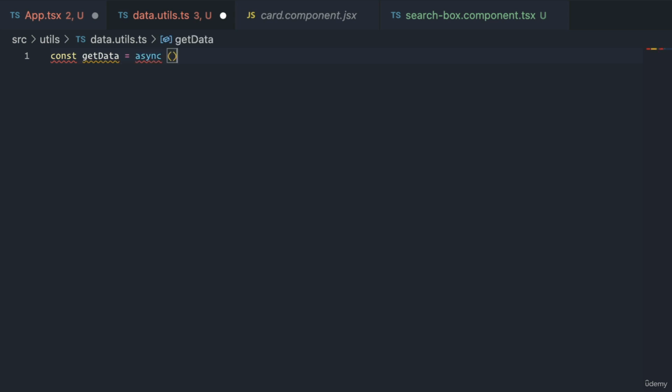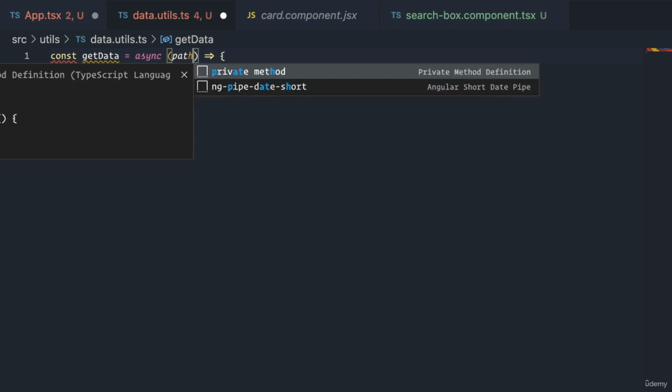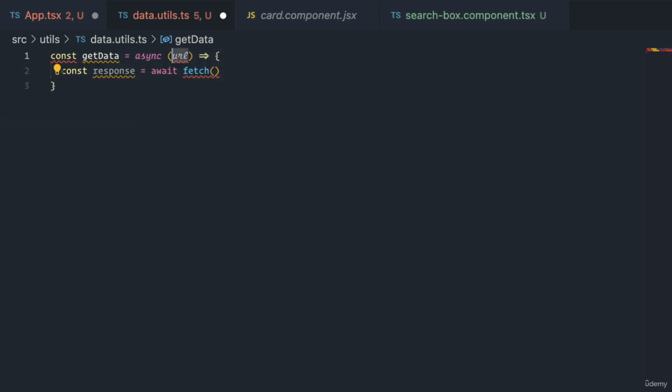So I'm going to define just the function first before we actually start typing this. What it will do is get some response back. This response is going to come from us calling fetch on some URL value. So we can say path or we can say URL.